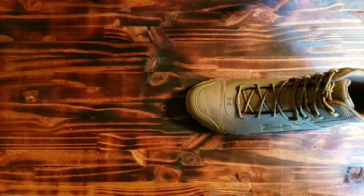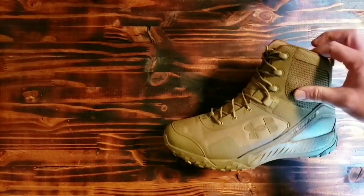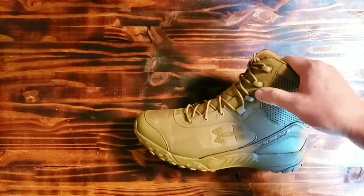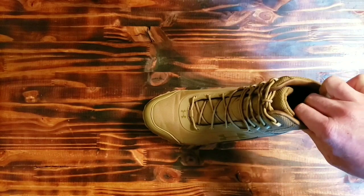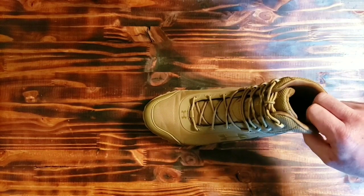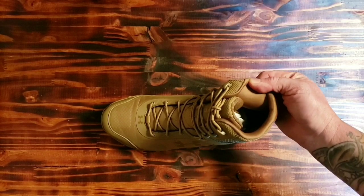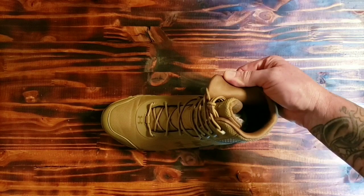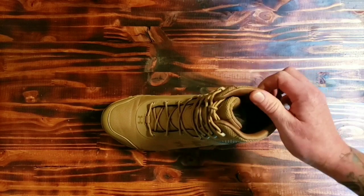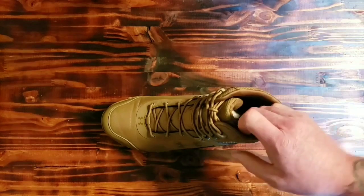Let's start here in the front — we've got some synthetic leather, and this whole thing is breathable with ankle support. You've got these tabs here for pull strength, and inside you've got your antimicrobial mesh. That just spells breathable — you can see it in there, it's got a lot of that.